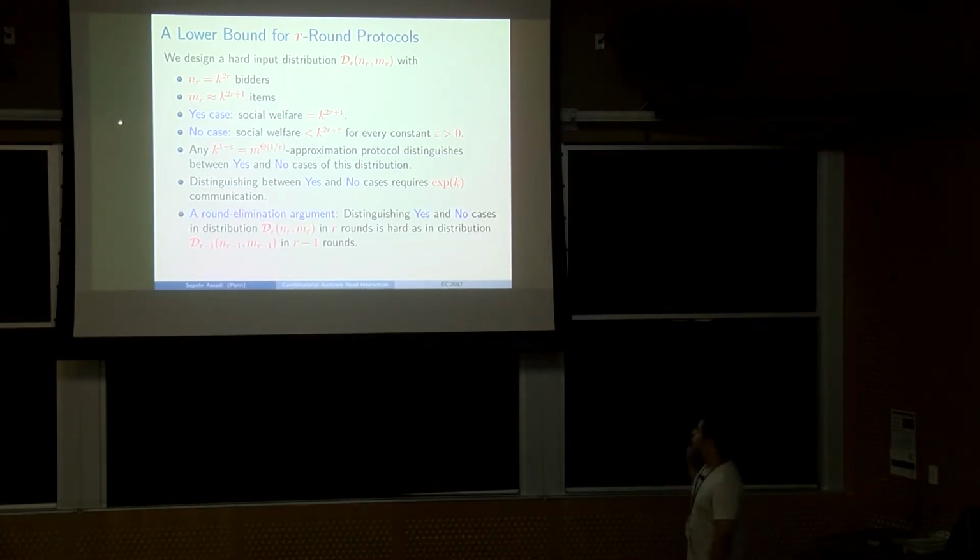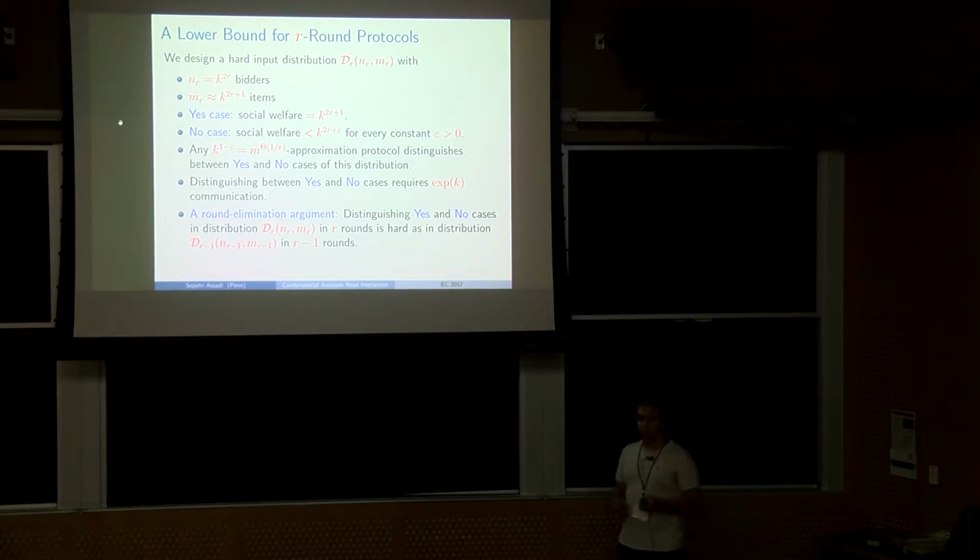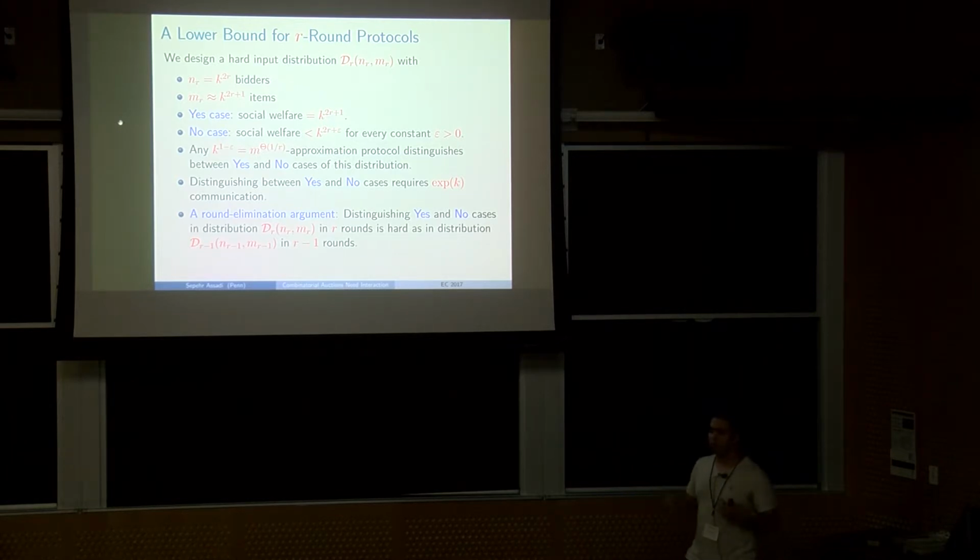And so the main idea here is to first prove something for one-round protocols. One-round protocols, or simultaneous protocols, are typically easy to reason about. And so we'll prove something directly for them. Then after that, we are going to show that if the problem is hard for R-round protocols, it necessarily means that it's hard for R plus 1 round protocols with some loss in the approximation. And more importantly, the dimension of the problem changes when you go from one round to the next round. So if the problem is hard over, let's say, 100 players and 100 items in 10 rounds, then we have to prove that it's hard over 1,000 players and 1,000 items for the 11-round version of the problem. And this is the fact that makes it slightly non-standard compared to the typical round elimination argument you use.